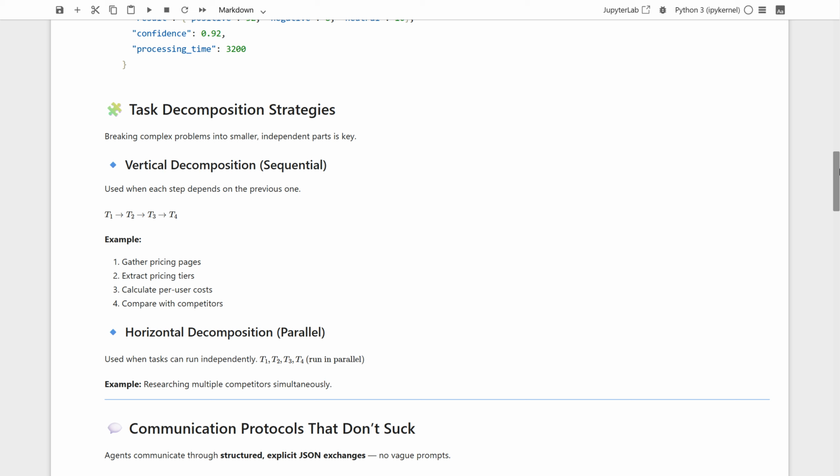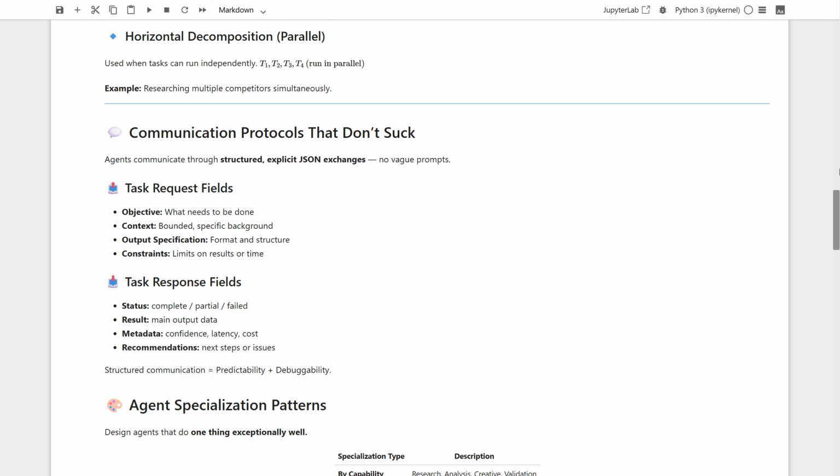To make either style work, agents need to talk clearly. Let's cover how they should communicate. Agents should communicate with structured, explicit messages, not vague prompts. A good request states the objective, the relevant context, the expected output format, and any constraints like time or scope.